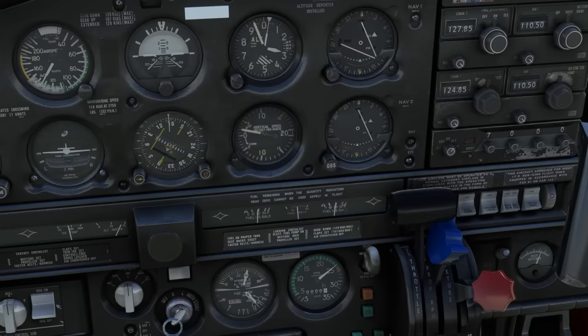We can apply the same principle in a descent back down to 3000. Keep the prop on top, move left to right, throttle back first, prop will want to actually keep up, no need to pull it back, and mixture as we want it.